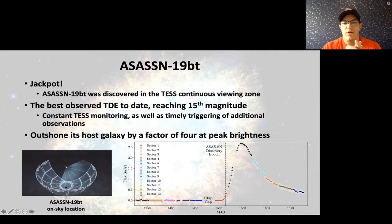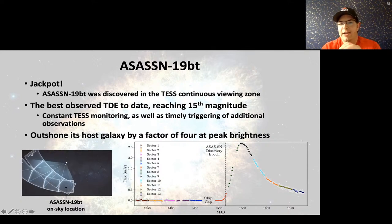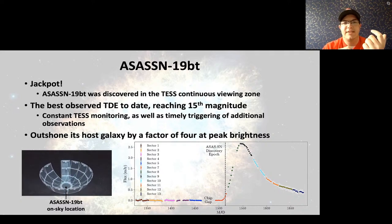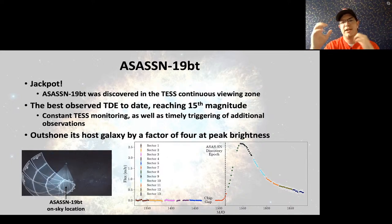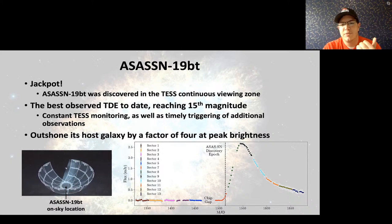I mean, we're able to look at this and get a high quality power law fit to the start of the rise. It was actually surprising when we did that power law fit. It's fit basically perfectly by a t-squared power law rise, which is what you would expect if you just took a sphere and expanded it. It's actually not unusual for a supernova. You sort of expect to see that for a supernova.